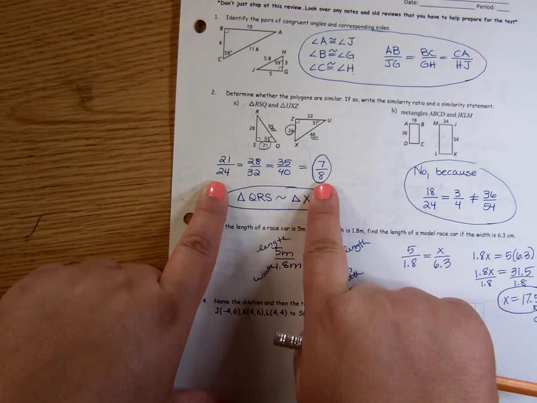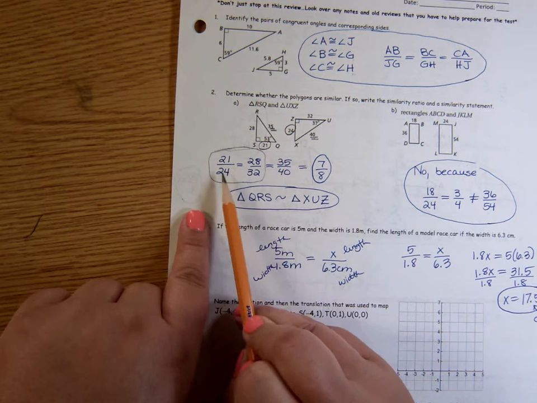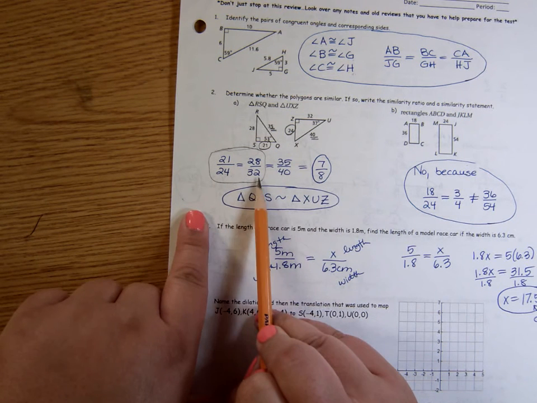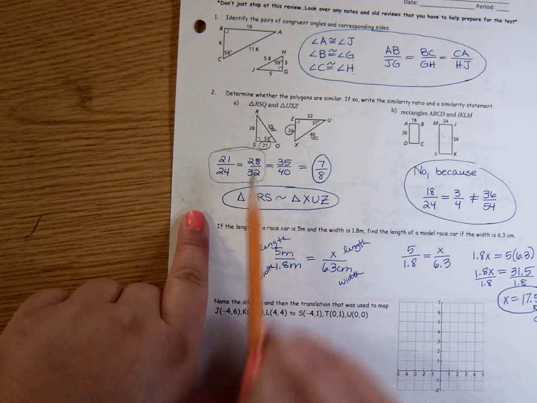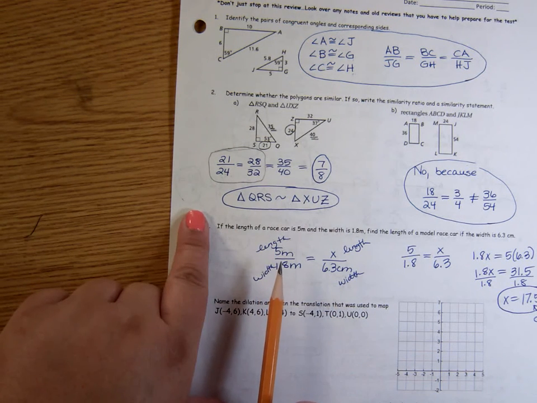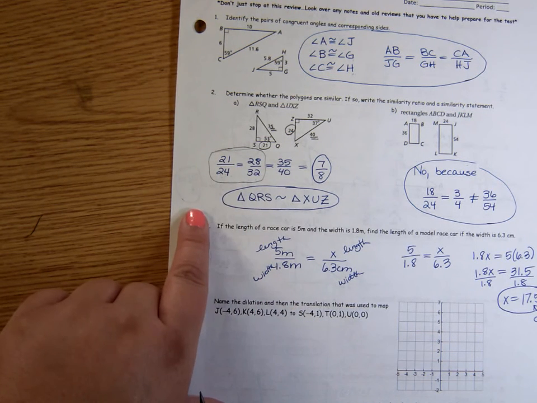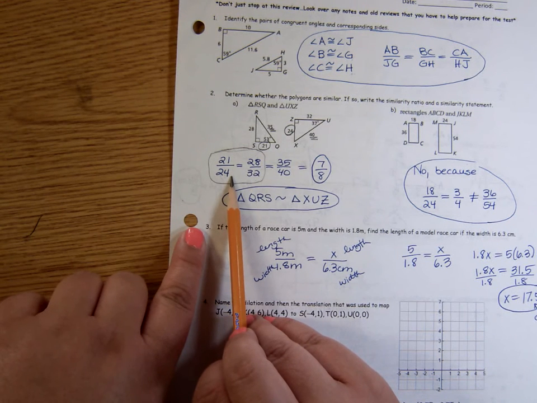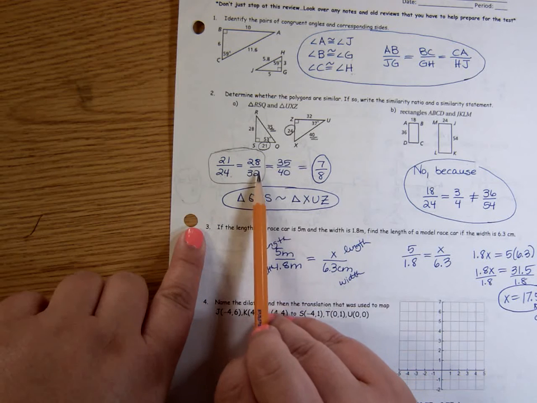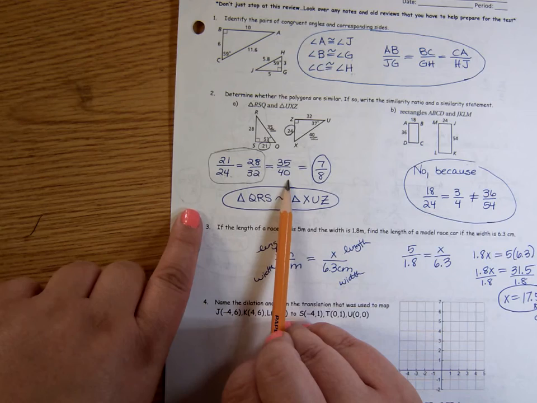Okay, another way is to cross-multiply, but you can only do it with 2 at a time. Like if I took these 2 fractions and said 21 times 32, and then I did 24 times 28, I should get the same thing both ways, if they're equal. If I don't get the same thing for both cross-products, then they're not equal. Another way is to put it in your calculator. Go 21 divided by 24, see what decimal you get. Then go 28 divided by 32, see what decimal you get. 35 divided by 40, see what decimal you get. It should all be the same.